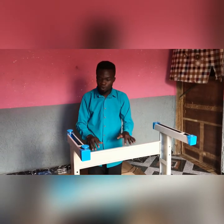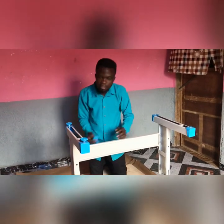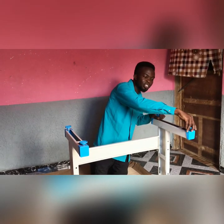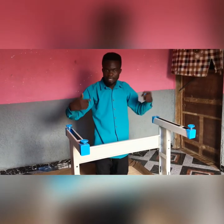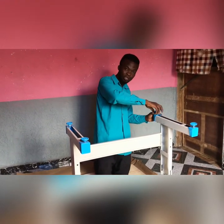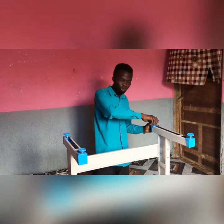So if the floor is not accurately balanced, you don't have to tighten these guys until you are done coupling your machine and you want to make it stand. That's when you determine how to adjust it so that your machine will not be dangling or shaking.